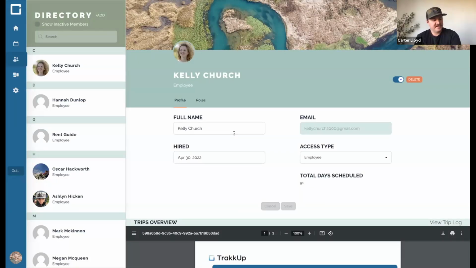I would say probably the biggest thing that I've learned is to set expectations early on, before you even start scheduling. Even in the hiring process, letting employees know how your company operates as far as scheduling goes. Let them know what to expect as far as what trips they'll be running. We run multi-days and day trips, and typically our day trips are for staff that are newer, and multi-days tend to be for staff that's a little bit more experienced. Setting those expectations early and often has been a big help, and let them know the whys.